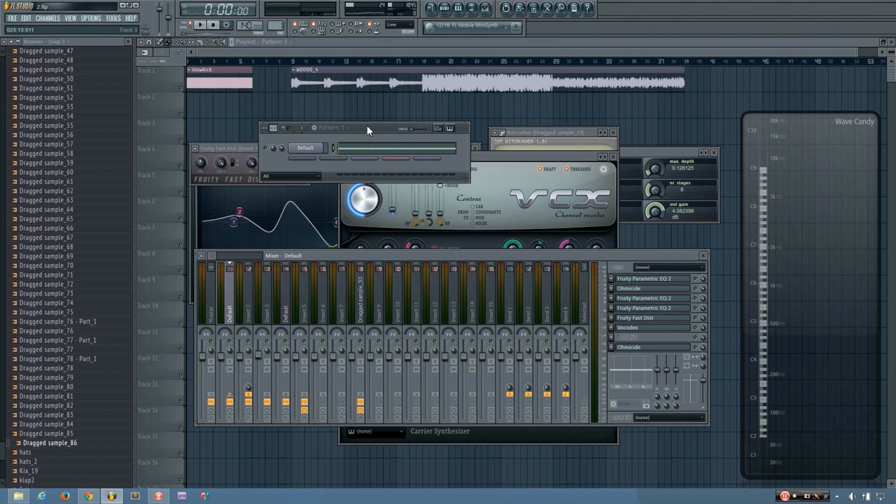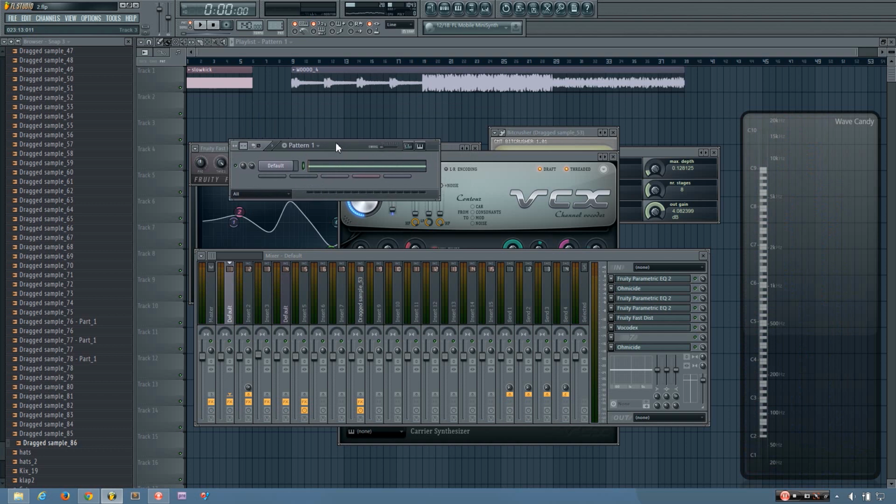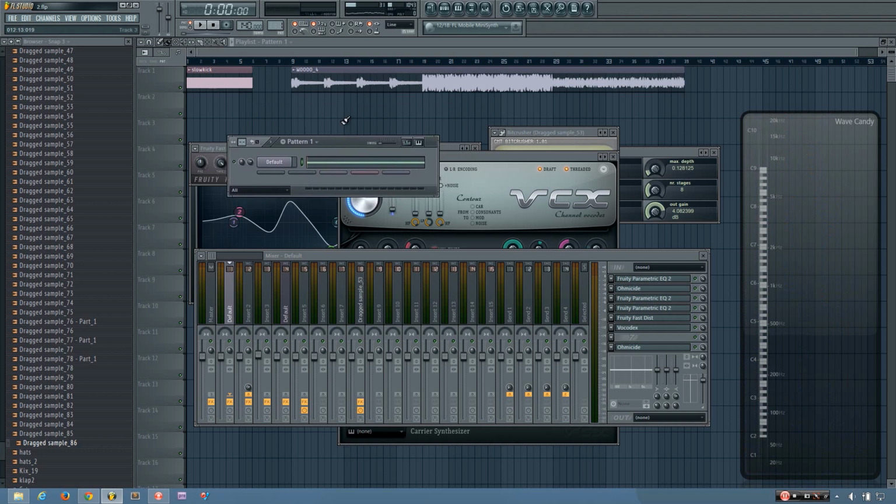And I've actually used this one effect chain to get quite a few different kicks that all sound very different.